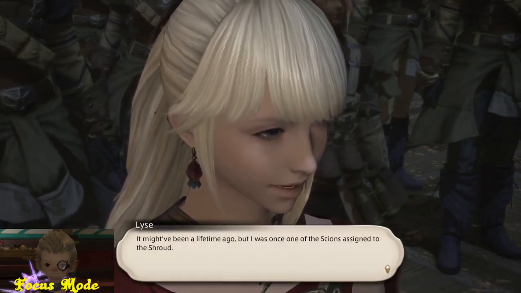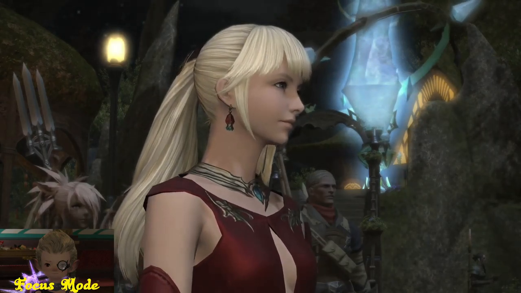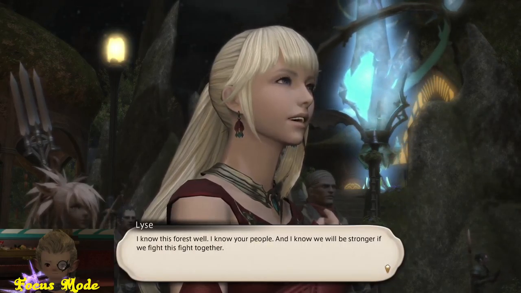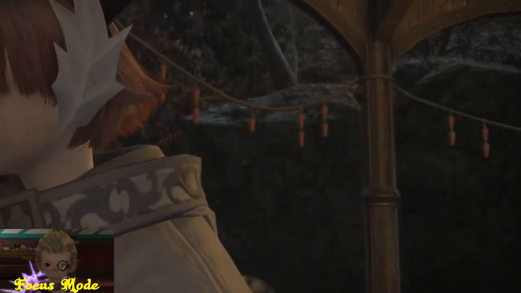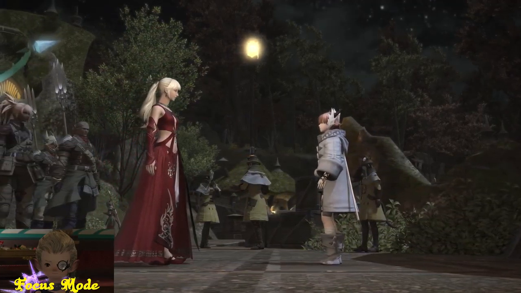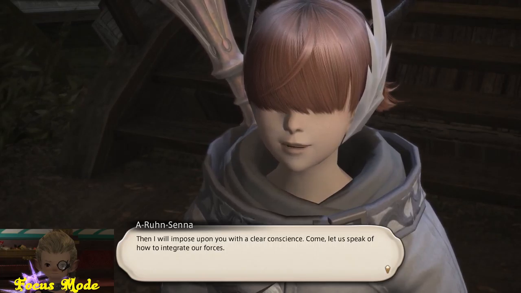It might have been a lifetime ago, but I was once one of the Scions assigned to the Shroud. I know this forest well. I know your people. And I know we will be stronger if we fight this fight together. Then I will impose upon you with a clear conscience. Come, let us speak of how to integrate our forces.